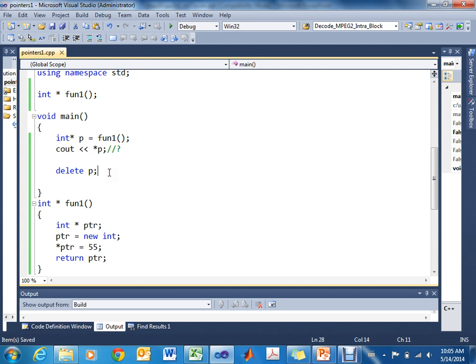Now when you deallocate the memory, it means that, and let me give you the analogy again. Where do you get the keys for the lockers downstairs? Do you use the lockers downstairs? From who? Let's say the associate dean. You can get them from the associate dean. So you go to the associate dean and you get a key for the locker. This is where you got the key for the locker. Okay? So the associate dean says, look, you have locker number 1. Great, it's the first locker. Okay? And then you go to the locker and you store 55 inside it and you close it.